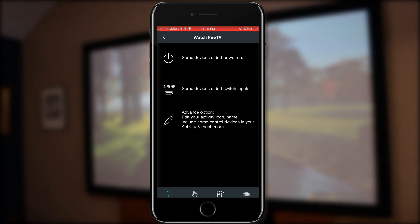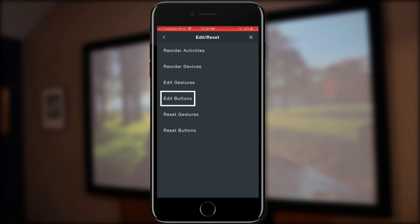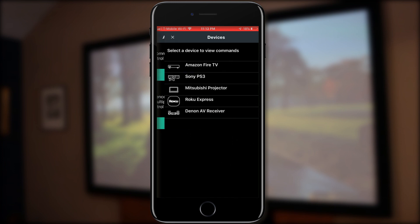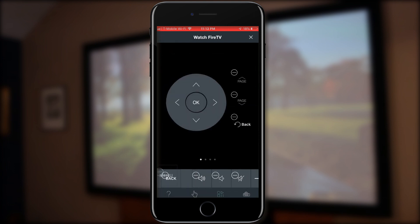The last feature is the help tool. If something's not powering up properly, an input isn't set properly, or you want to modify some activity settings, you can do that right there. The last thing we're going to go over are the customizable buttons. At the bottom of the activity screen, those are the customizable buttons. To change them, press the menu button, then 'Edit/Reset,' then 'Edit Buttons.' You can delete buttons, add new ones with the plus sign, and I'm going to add volume up, volume down, and mute volume at the bottom. Otherwise, you'd have to scroll to the next page to adjust volume, so this makes it more compact. The front page isn't fully customizable, but the second page you can rearrange however you'd like.